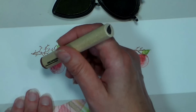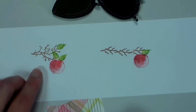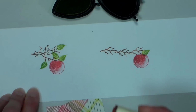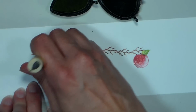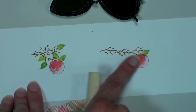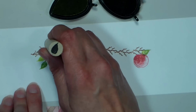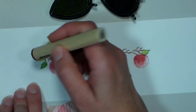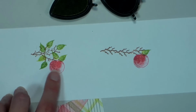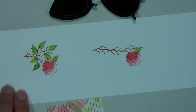You could even alternate and do some darker colors. I like it with this branch. You'll notice you can make your leaves go in a lot of different directions and it still looks very natural. The thing I've noticed with the other branch, since all the branches are kind of pointing one way, you'll want to have your leaves look like they're coming off of those branches, and I'll explain that in a second when we get over there. So let's just get a couple more branches onto this tree, and I think that's really pretty. So I think that's probably enough on that one.